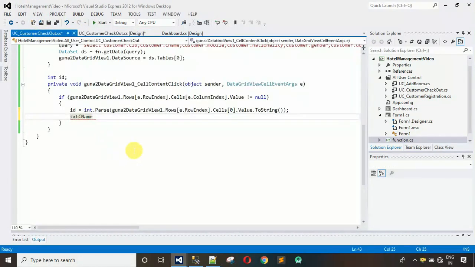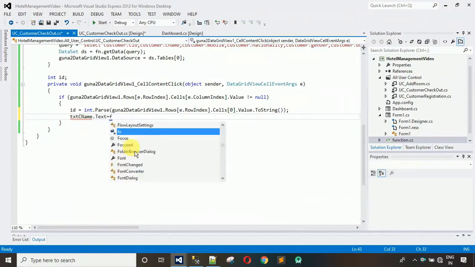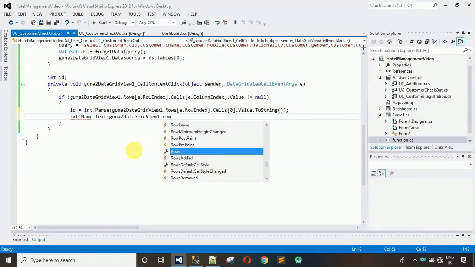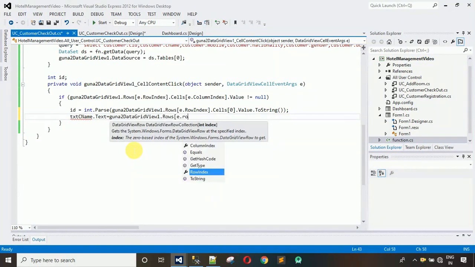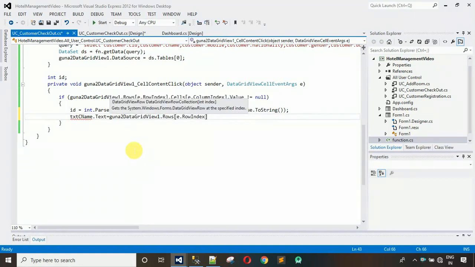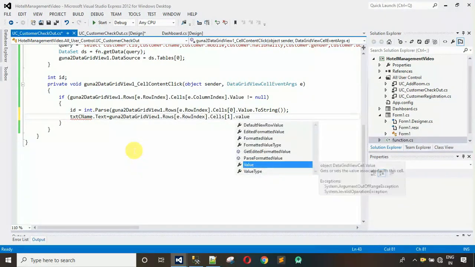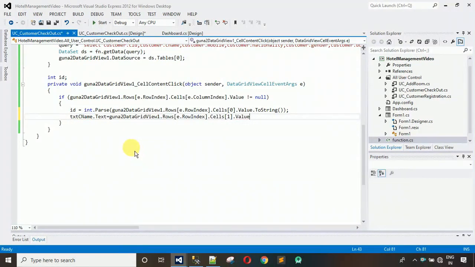In this we have to set the text, so Text is equal to guna2 dot rows, and in this e dot row index dot cells, we need cell 1 because we need the name, dot value dot to string.